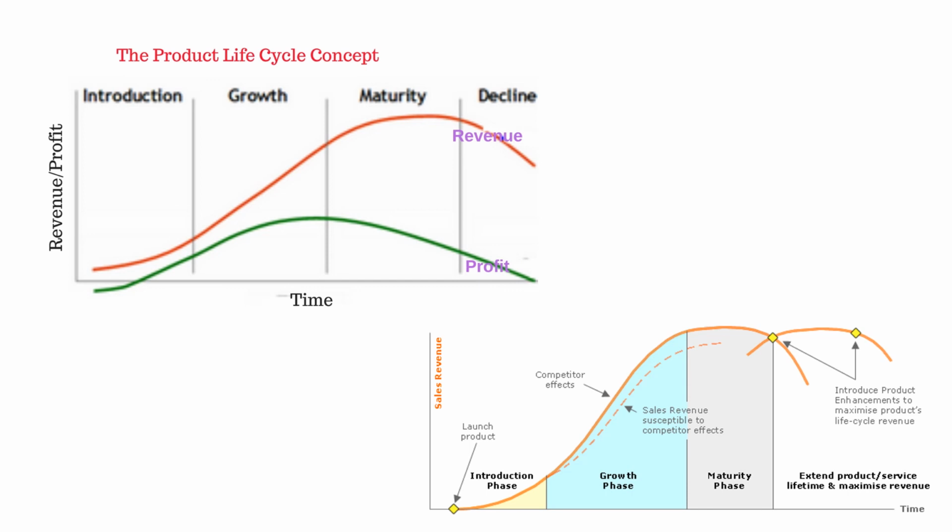What we have done is we have gotten to this maturity phase, and then we've made some enhancement to our products, or we've come up with a way of reintroducing it, and we kind of extend that product life cycle. Many times people get to this area right between maturity and decline, and they have to make some decisions about the product. Do they want to let it die a natural death? Sometimes we can start exporting it to other markets. They are happy with that. Or we can find another market for it.